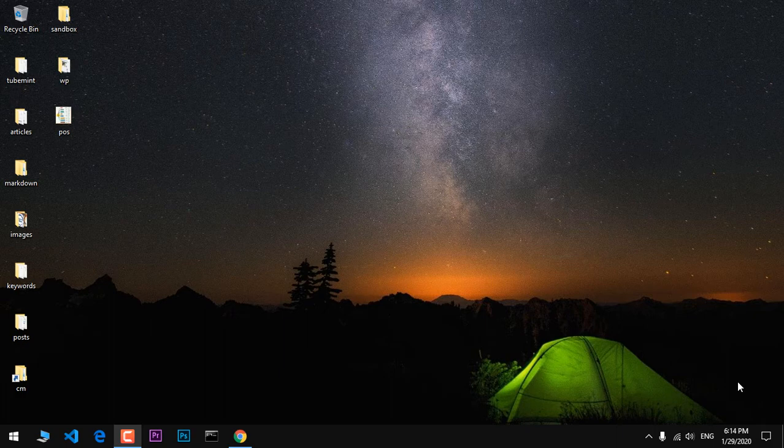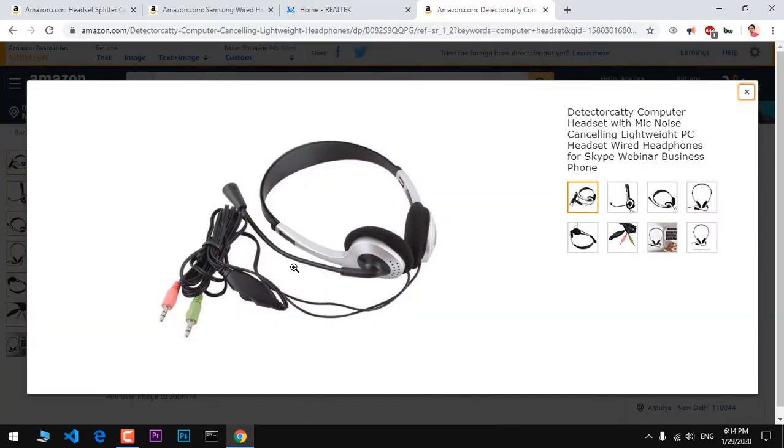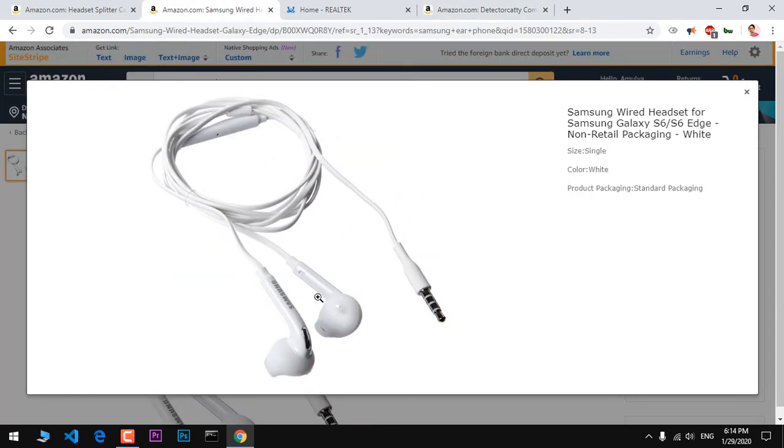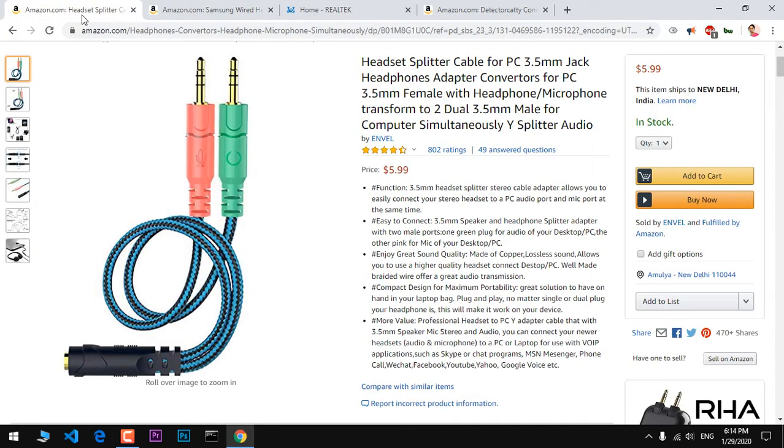The other thing you need is a standard microphone, like a headset with a microphone. If you do not have this one, perfectly fine. I assume everybody has this wired headset. That's what I'm using, this Samsung wired headset. And if you have this one, you need a splitter. So why splitter?